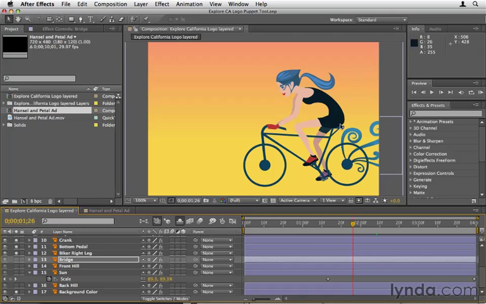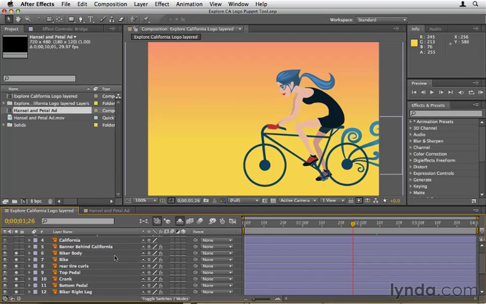In real life, she would have flesh and joints that would bend and move and react in a certain way. And because she's just a still image, that's going to be almost, if not completely impossible to duplicate in an animation program. And that is the case if it were not for the puppet tool.